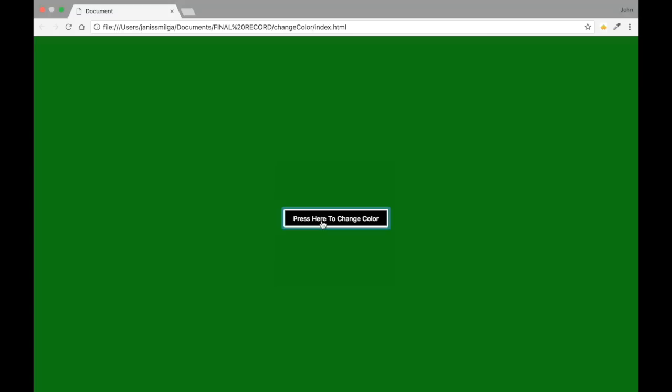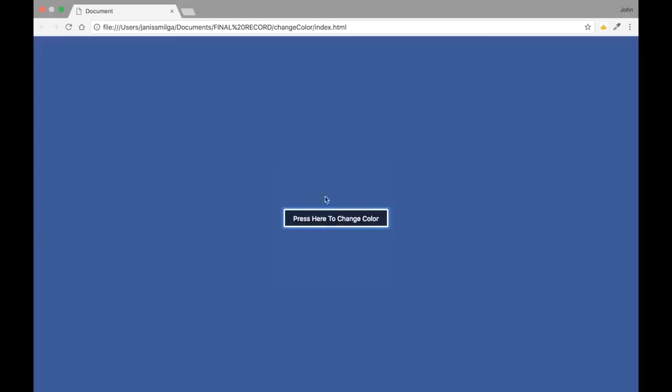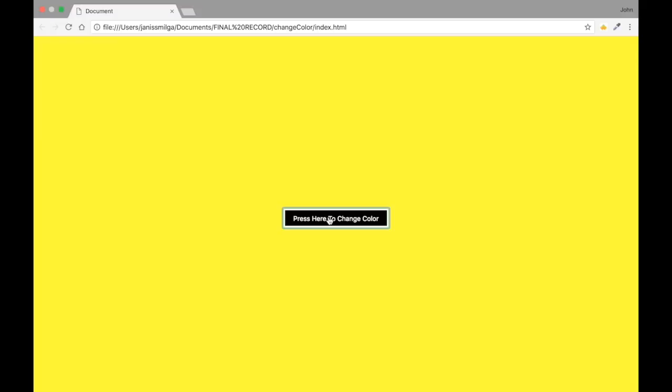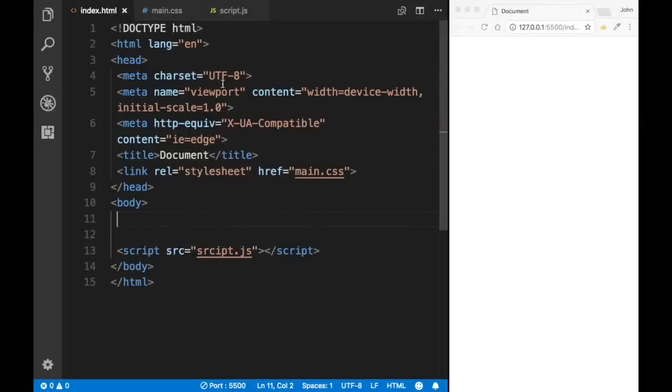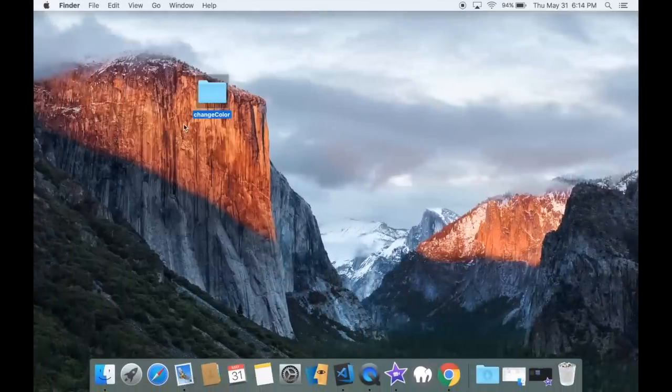In this JavaScript project, we're going to create a button. We're going to place this button actually in the middle of our screen, both horizontally and vertically. And once we press the button, you can see that our background color is actually going to be changing. And the way that we're going to do that, we're going to set up an array, which is going to hold colors. In our case, it's going to be only a few colors. However, as we're clicking through the array, the actual colors of the background of the body are going to be changing. Now, before we start working on a project, let's go over our setup.